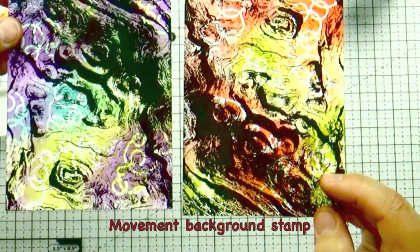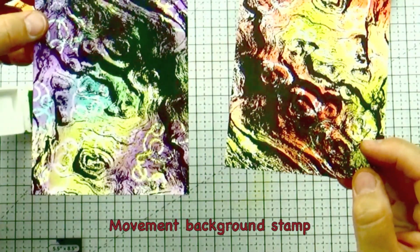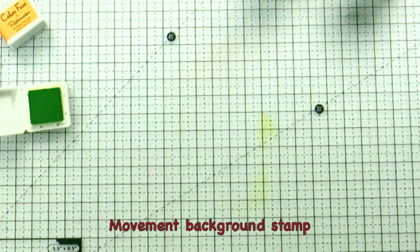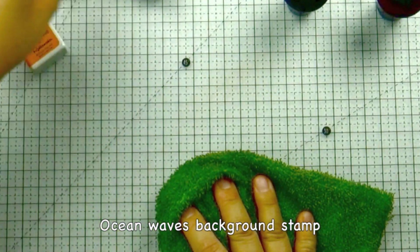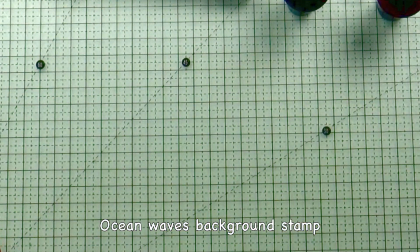Same stamp, same stencil, looks totally different. What do you think? Let me know. Okay, so next, let's move on. Did you get an idea yet? So it's time to go digging through all your stamps, find some background stamp, and then start having fun.